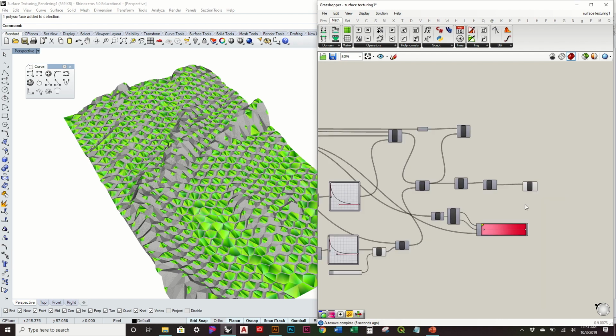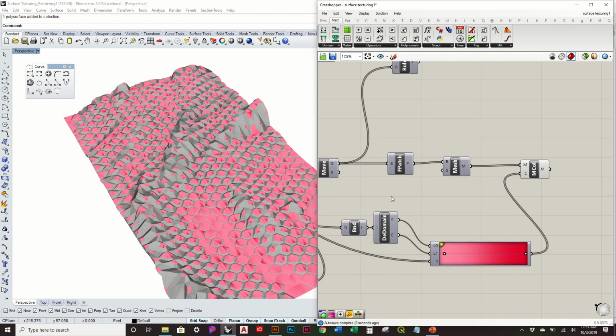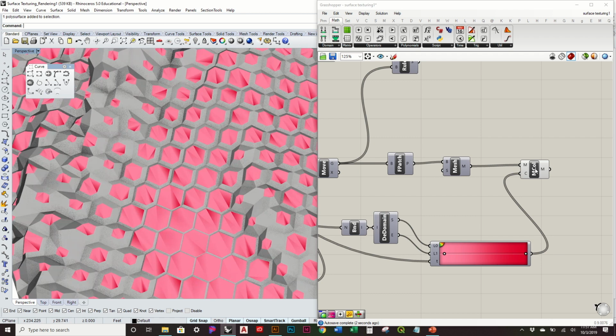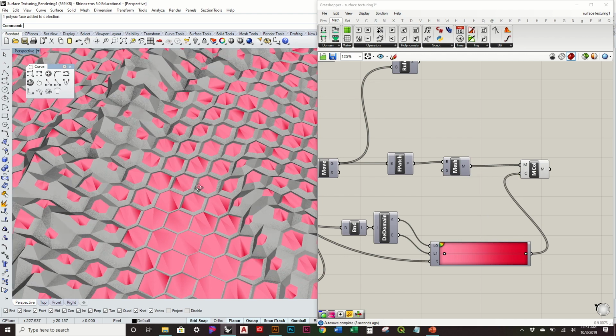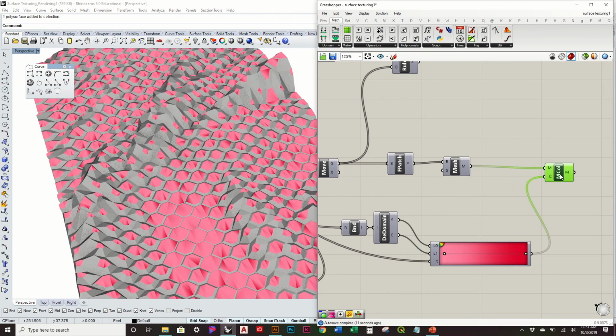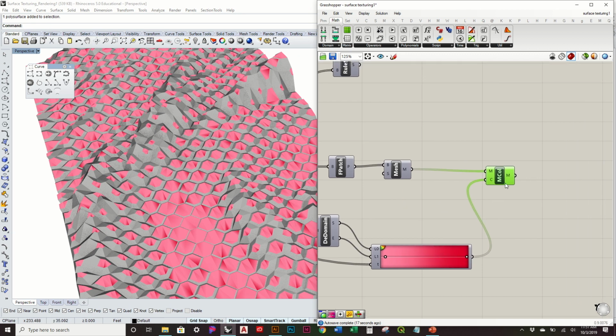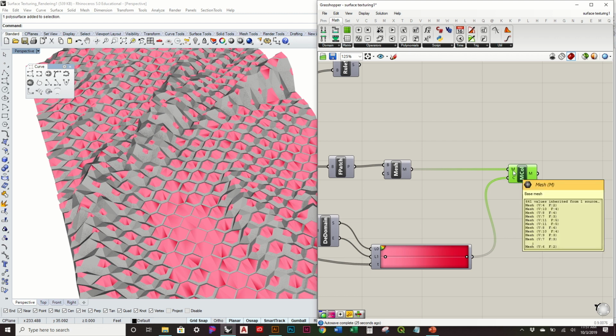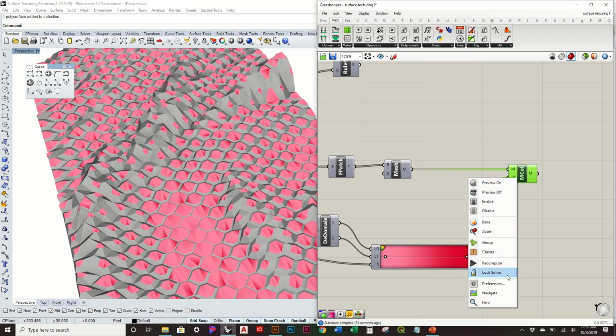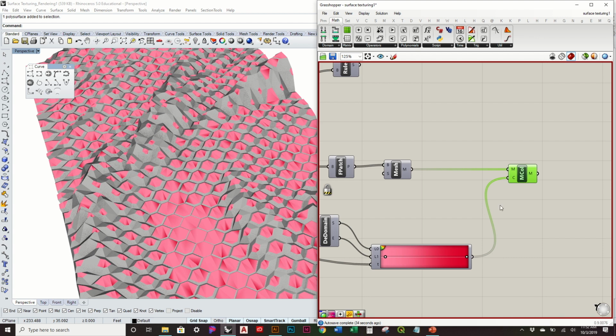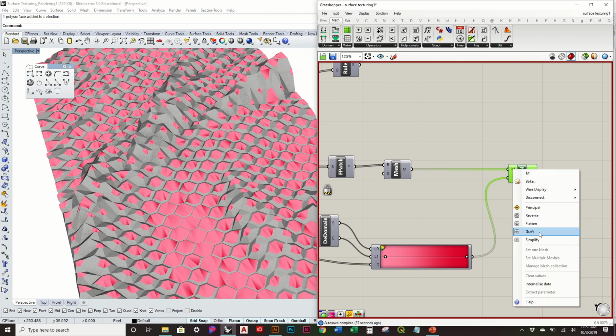So let's look at what happens if I just drag this into here. You're going to see that it's giving me actually the same number of colors as there are meshes, which is what we want, but it's basically trying to merge all 641 color values into each one of these. So in order for it to actually work correctly, we want to graft these, so that each color gets assigned to each mesh panel or mesh hexagon. So I'm just going to go ahead and disable or lock my solver for now so that nothing bad happens to this and it doesn't crash.